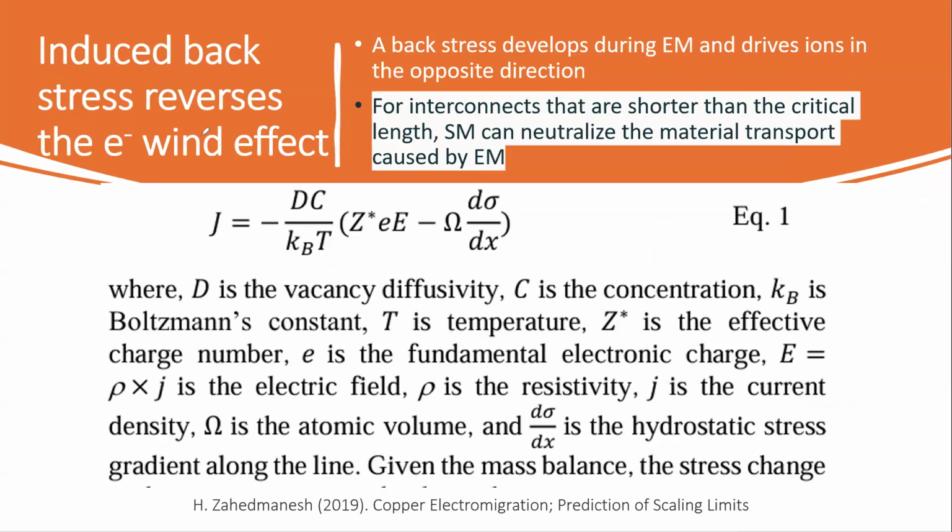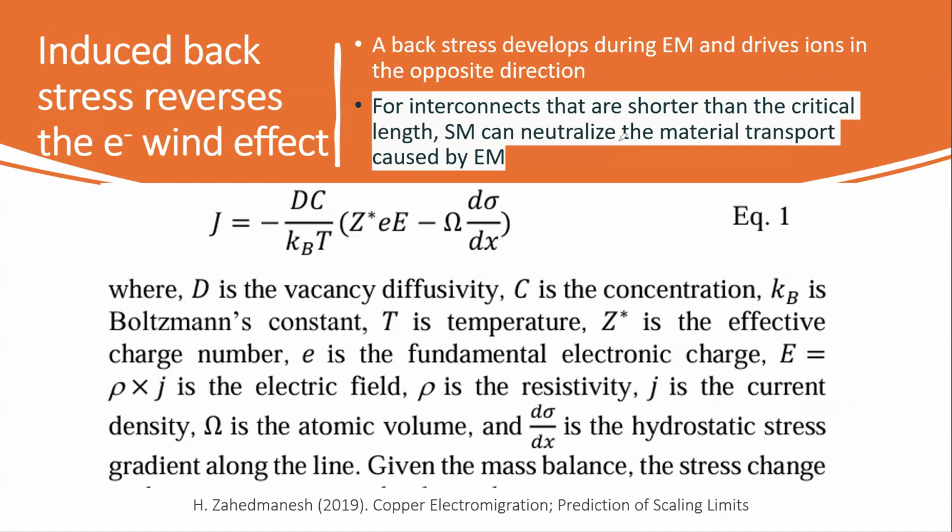Okay. For the induced back stress, which reverses the electron flux, this back stress happens during your electromigration. You're moving an atom, right? The atom moving around will feel the environment. There are other atoms around, you want to move. The other atoms say, no, no, no, you cannot move. I'm here. You're the new guy. You are an illegal alien, okay? By the way, don't come.